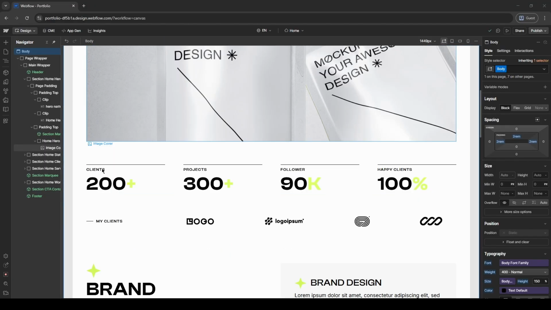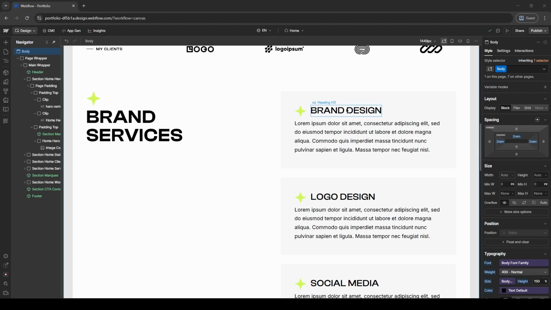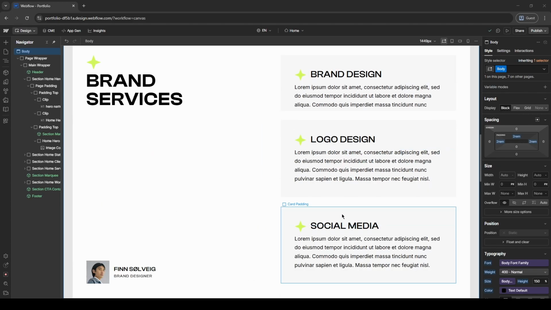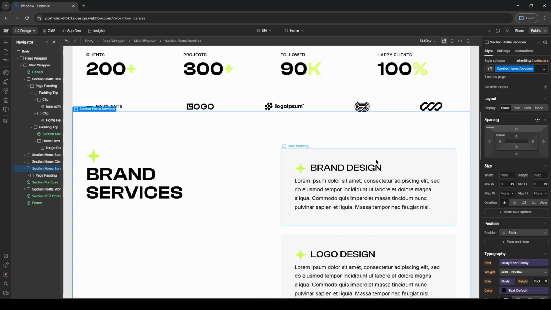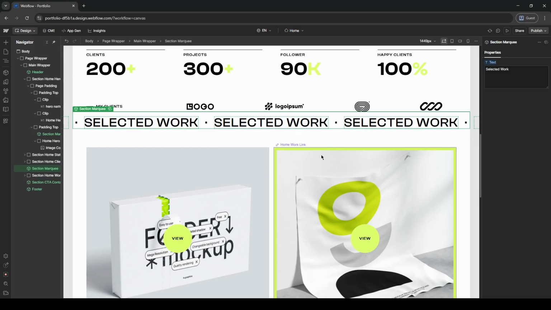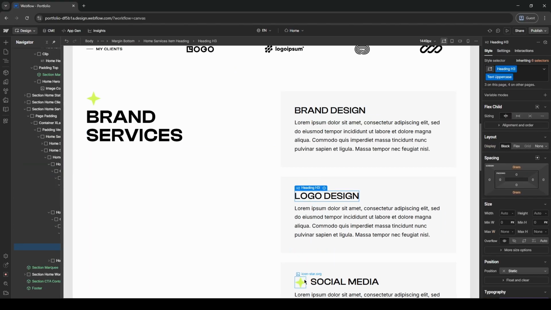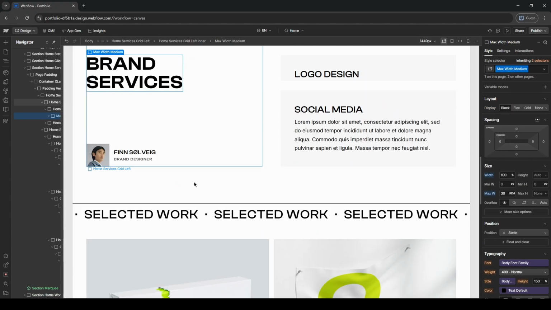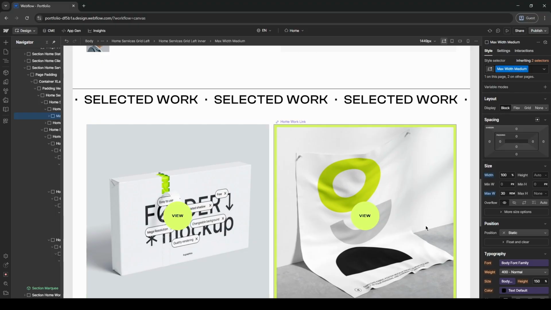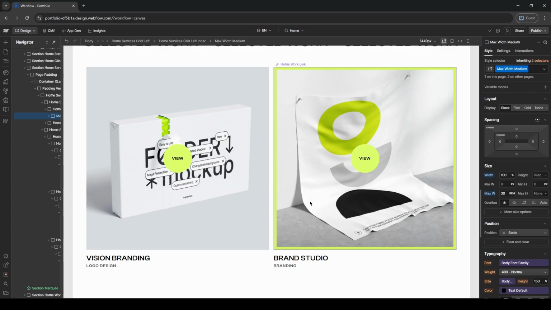Now I want to add my own projects and designs as the works. You can change any services based on what you do for your clients, or you can simply delete this whole section if you don't want to suggest any services to your website visitors. I think it's better to delete these ones since their color is not matched with our yellow color. Now I want to put my own works in the website. Worth mentioning that I will put down this template link in the video description too.